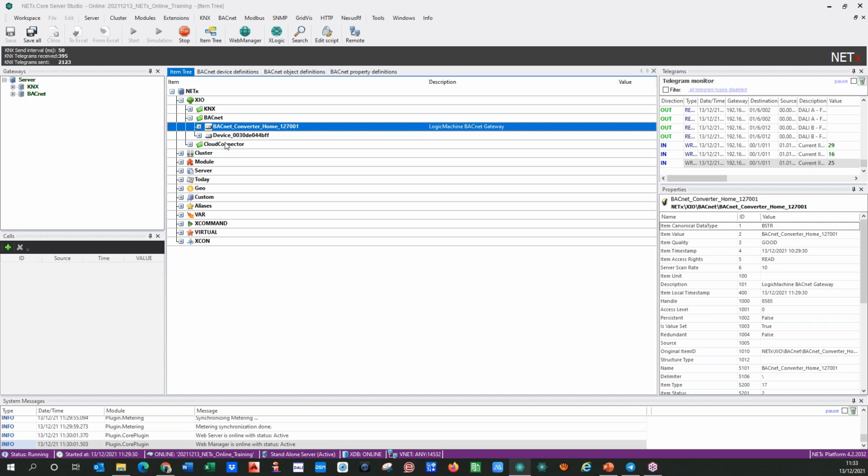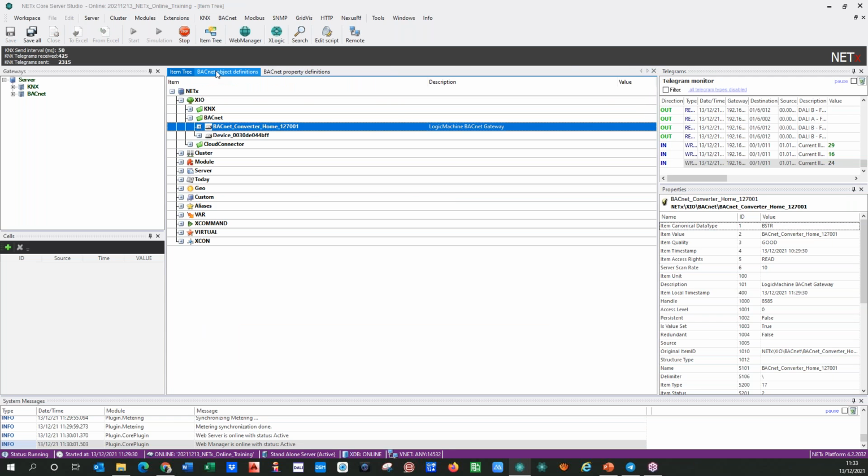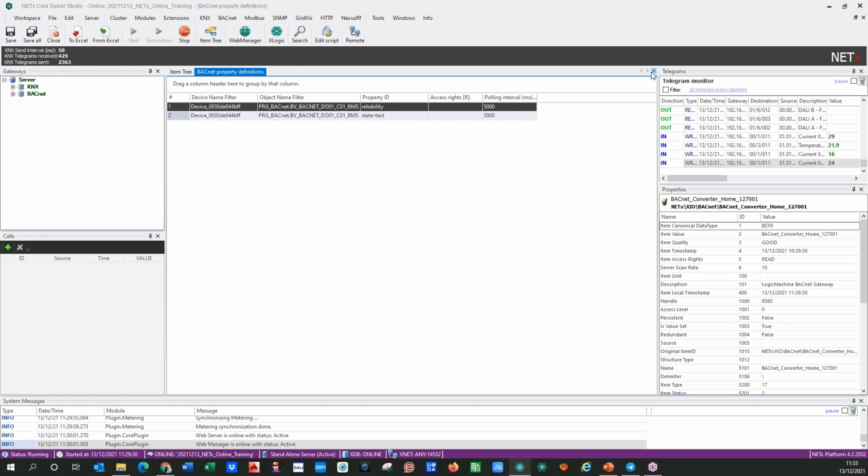I think it's in session number 5 or 6. Don't remember. No, in the next one. Yes, in the next one, in the last version, but not now. Now we have to continue with Modbus. Okay, so let's go to Modbus. I will close this and I will show you how to integrate Modbus elements.